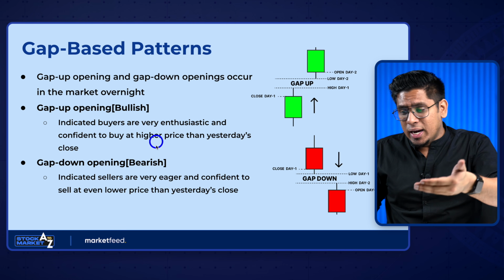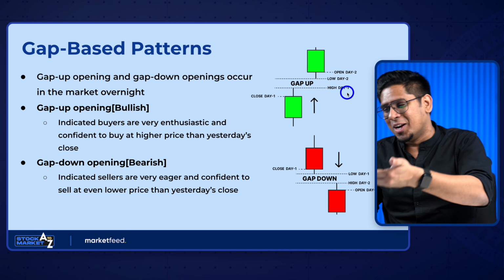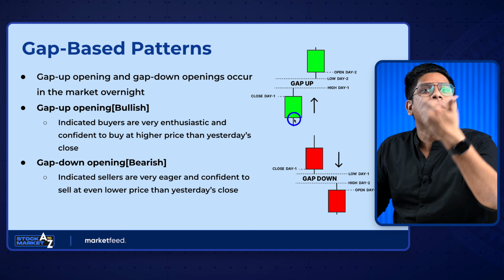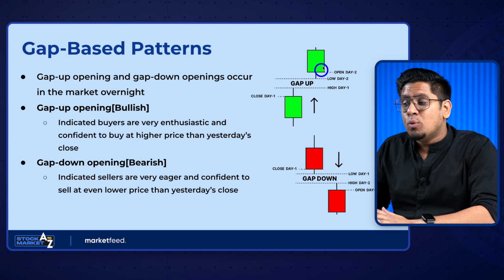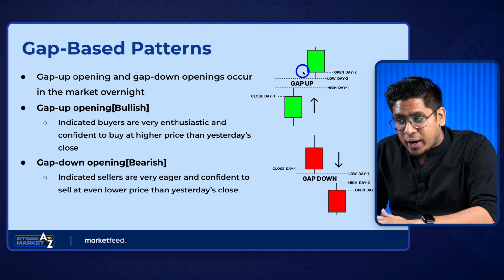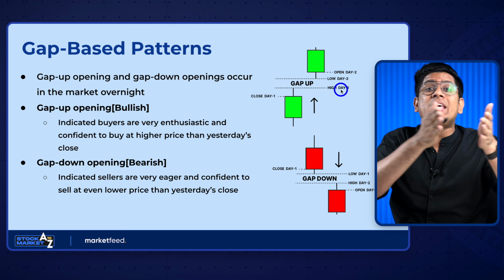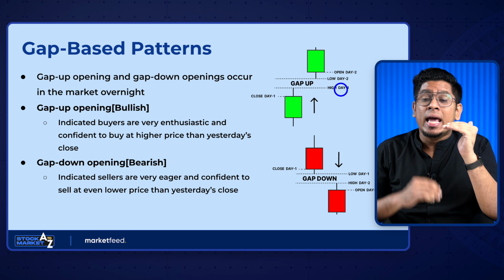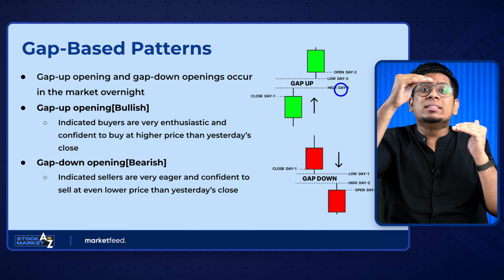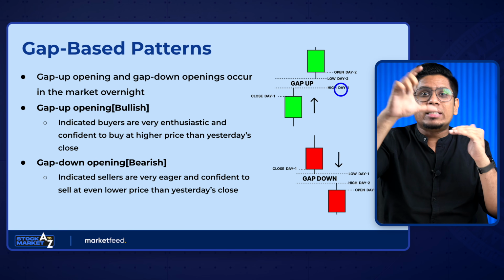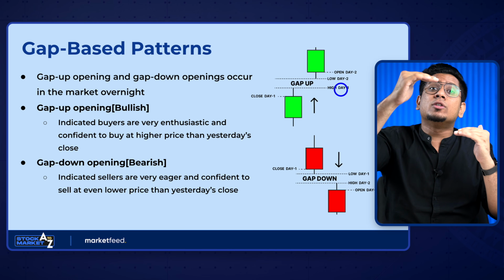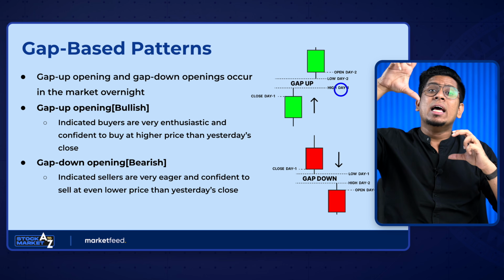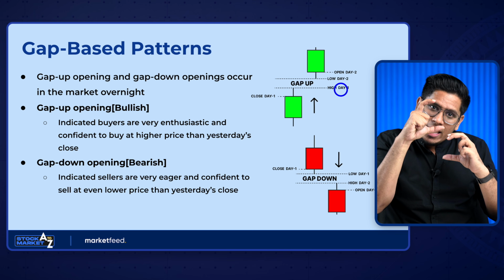It's very easy. Before reading the theory here, let's look into the images and understand this, right? So the first day's candle is a good green candle, or let it even be a red candle. And what happens the next day? The next day's open is much higher than the previous day's close. One day has closed here, right? Nifty, for example, is 17,500. Next day's open itself is 17,600. Then obviously there would be a gap here, and the next day opened at 17,600, went up to 17,700 and closed like this. So the previous day's candle is like this, the next candle like this, then there would be a gap here, right?